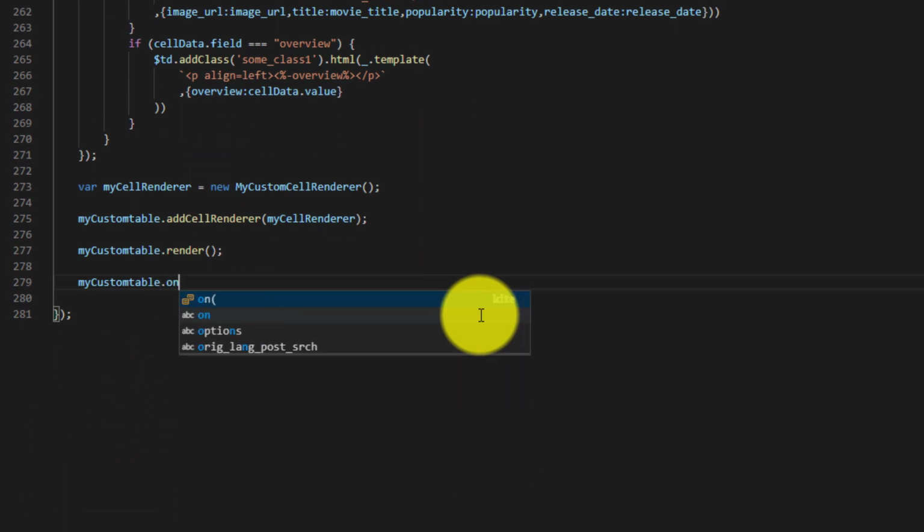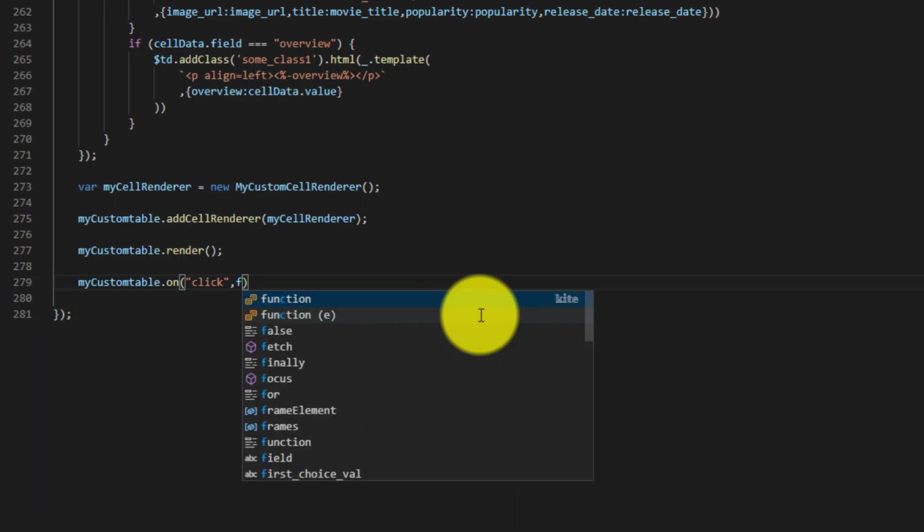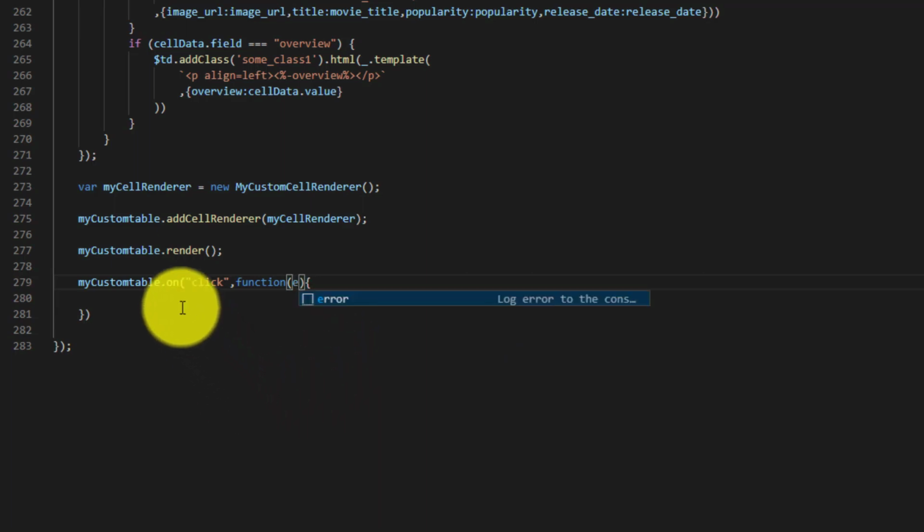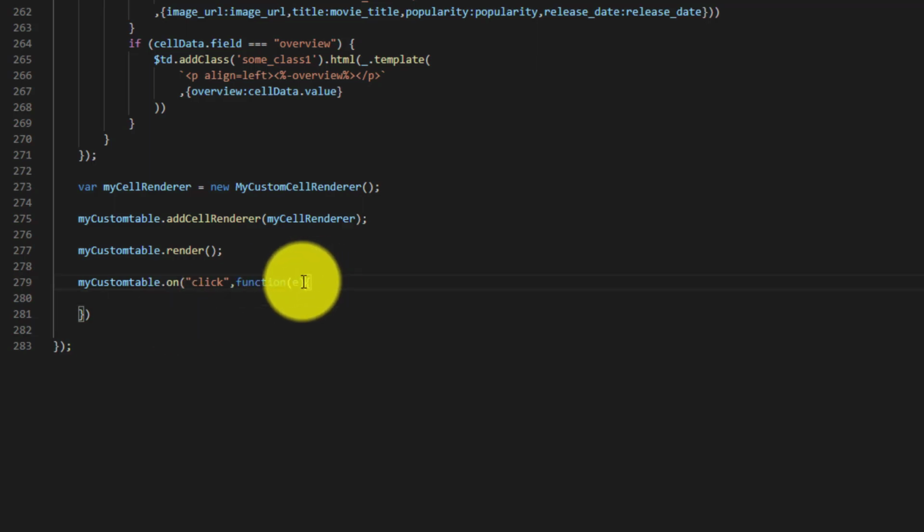on, which event will we be handling? We'll be handling the click event. And when the click event happens, we will be calling a function, and that function will do all this stuff over here. Okay, so that's where the click event code will be. Function E over here, so that the data after the click event happens will be passed to that E. We'll see what E holds, because we will be using some of the properties of this E to do something over here.